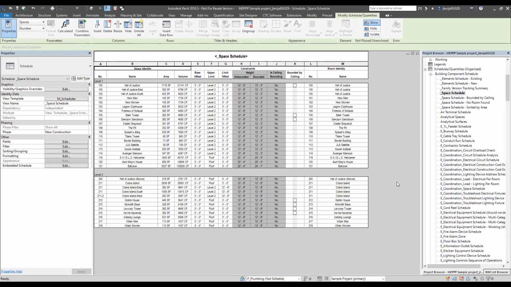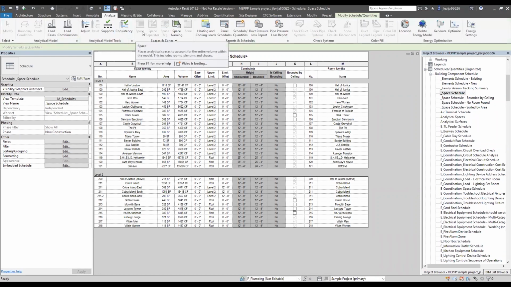But also within spaces, if we look up here on the Analyze tab, there is information in here for those of you who are doing some calculations based upon spaces. This is where you set all that up in order for certain reports to be run. The way spaces work, they just follow off of what the architect has in their project for the room bounding.